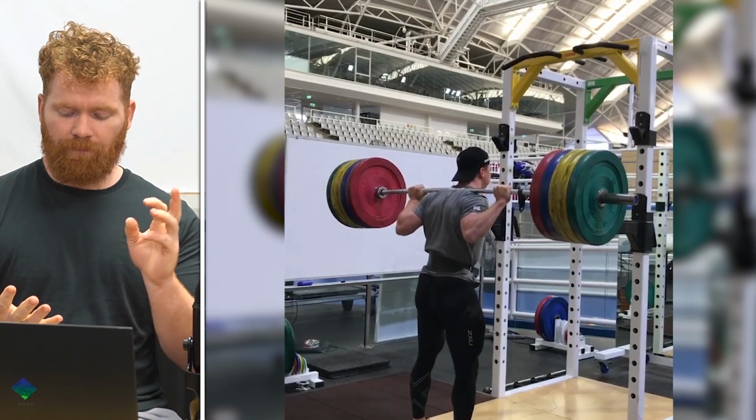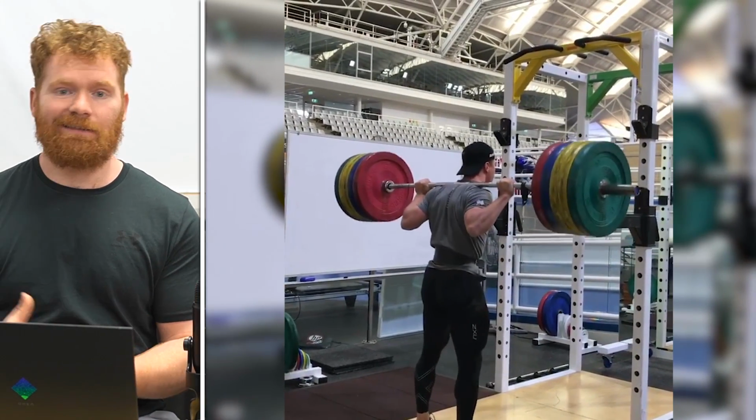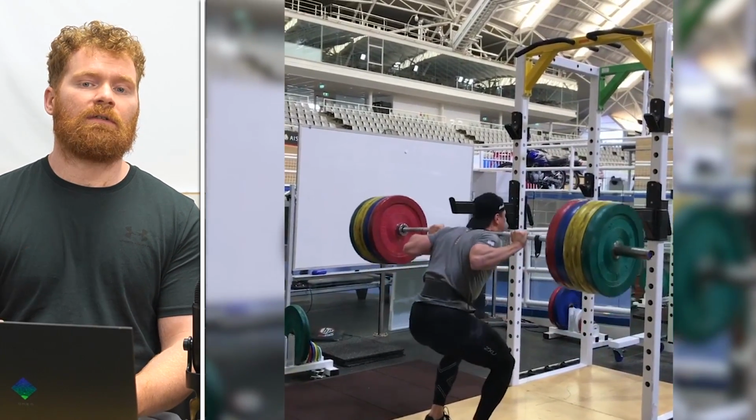He could always cycle through his 8s and his 5s and his 3s, and keep working his way through those, seeing those average weights go up, and never technically need to hit that heavy 1RM. Now, the heavy 1RM in isolation is going to move slow. That's the nature of 1RMs.